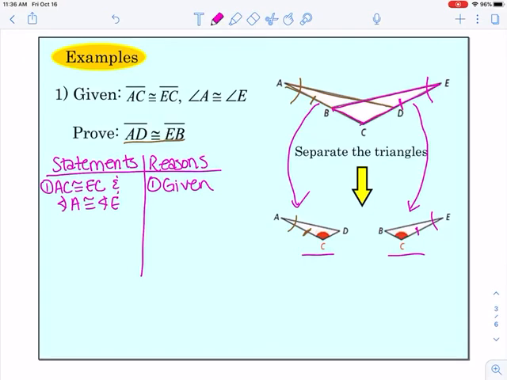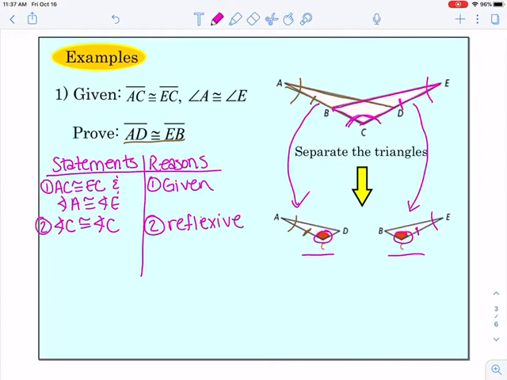Okay, and then you can notice down here that angle C is highlighted in red in both pictures. Or if you come back up to this picture, those two triangles overlap at angle C. So what we're going to do is use the reflexive property on angle C. This is the first time that you're seeing the reflexive property for an angle. So angle C is going to be congruent to angle C because of the reflexive property.